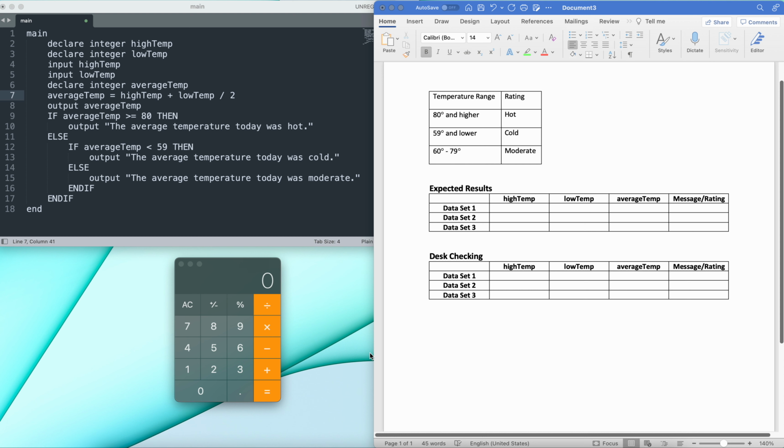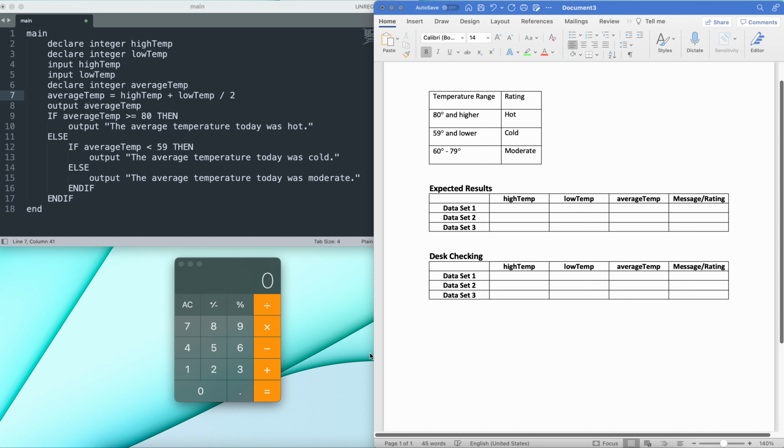Along this same line of thought is error checking for input. So, for example, in this case, we're looking at numbers. We're looking at temperatures in numbers. What if a user, for some reason, spells out the temperature?